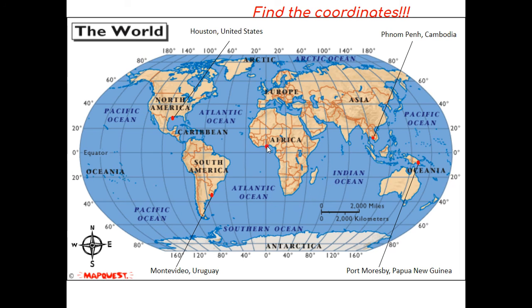Then I'll go over here to the prime meridian, line up. Okay, here we go again. I have to go east to get to Phnom Penh. Each line being 20 degrees, there's 20, 40, 60, 80, 100. It's a little bit more than 100, but not quite halfway between 100 and 120. I think I'm going to call that 103 degrees east longitude. So that's it.